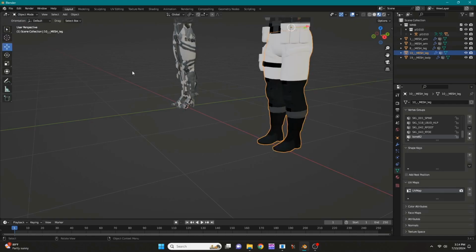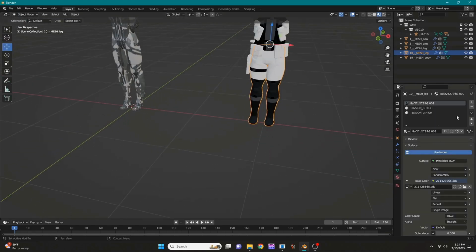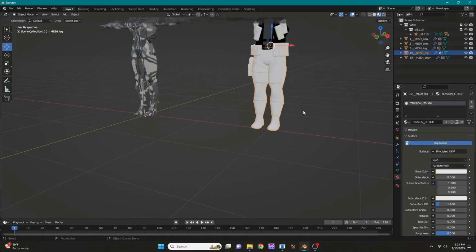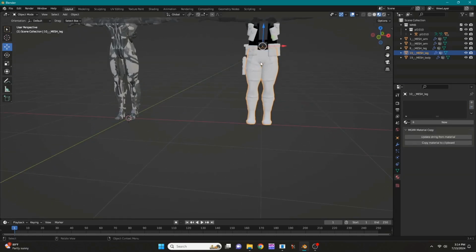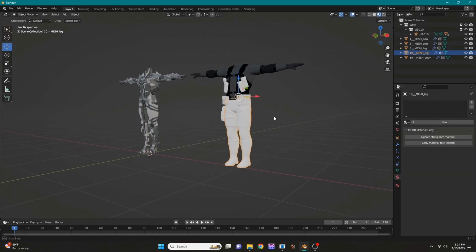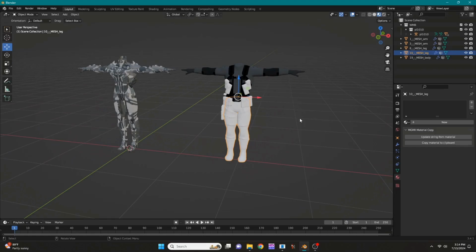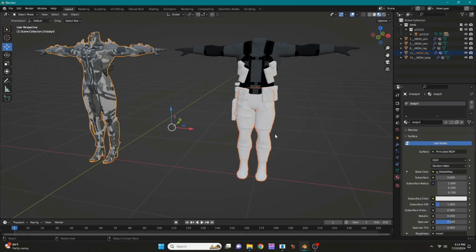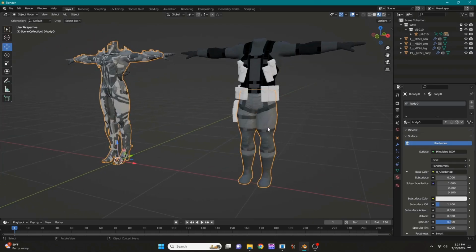There are, of course, other ways to do this with automatic weights. There are lots of plugins that help. Sometimes I use those, but with Fox Engine models, I find this method is the best. It might not be the quickest, so what I'm doing is I'm joining the new mesh with the original, just temporarily.